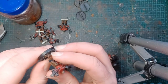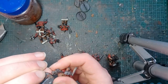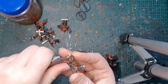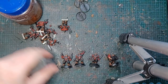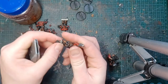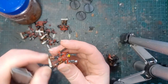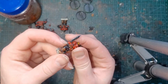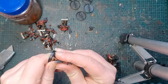Really nice paint job, to be fair. I'm going to be fairly similar with the paint scheme. Oh, broke that one. Bin. So yeah, we're going to be fairly similar to the paint scheme. See, we've got the tag we were discussing last time. We'll cut that off after it's been stripped.